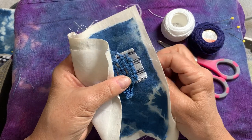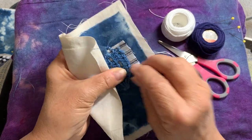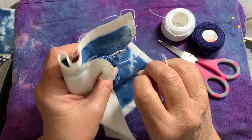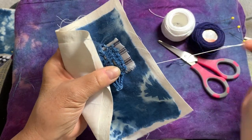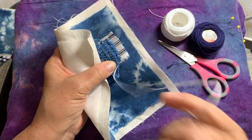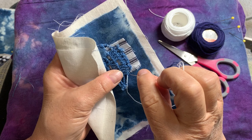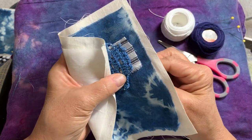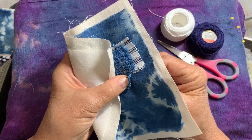This interfacing is tough stuff. I know the bag is going to sit up nicely. It won't be padded like the quilted ones. There's just something about quilt batting, I think, that I enjoy. It's the cushiness of it, maybe.